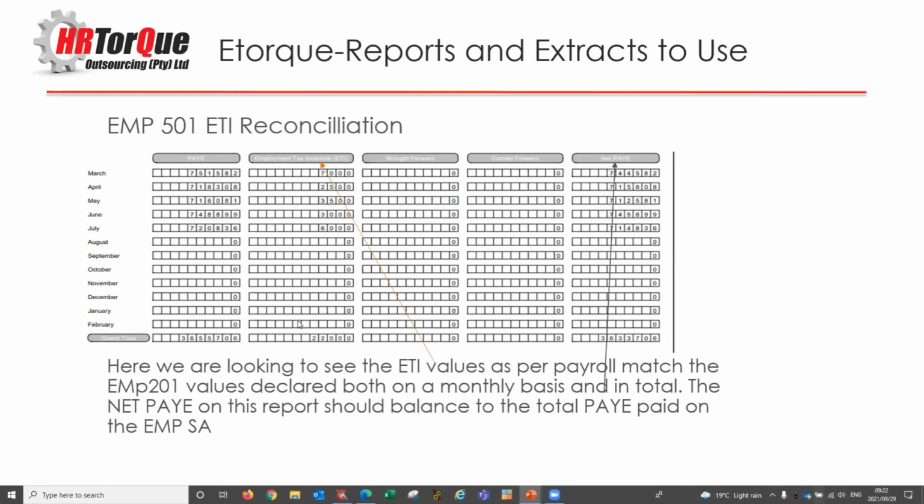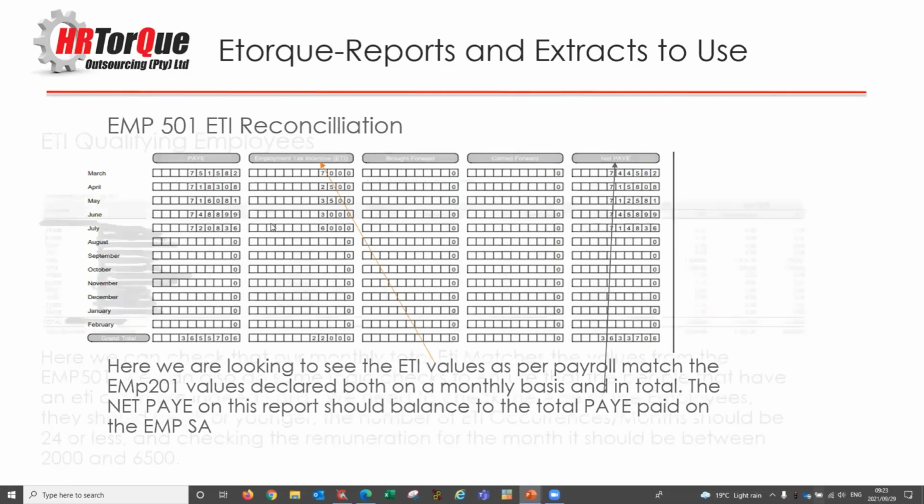It's important that we check these values cross-check correctly, both in individual line items as well as in total. For argument's sake, if this was the wrong way around, if we had 6,000 Rand and 3,000 Rand the other way around, and our declared values were not the same, then we would have a challenge. We would need to relook at that and how you could resubmit that, because although in total it's correct, on the individual lines it's different. When that goes through to the certificate values, they won't pull through correctly, and it will start to cause you some grey hair.